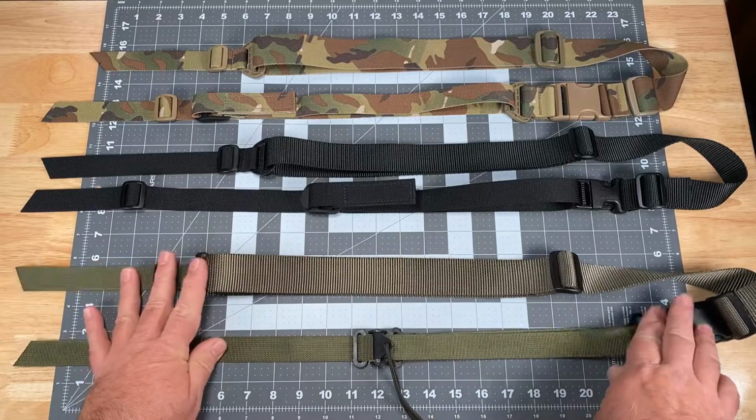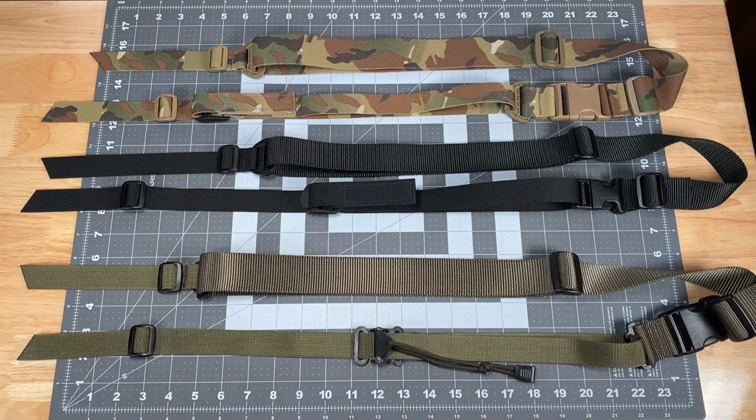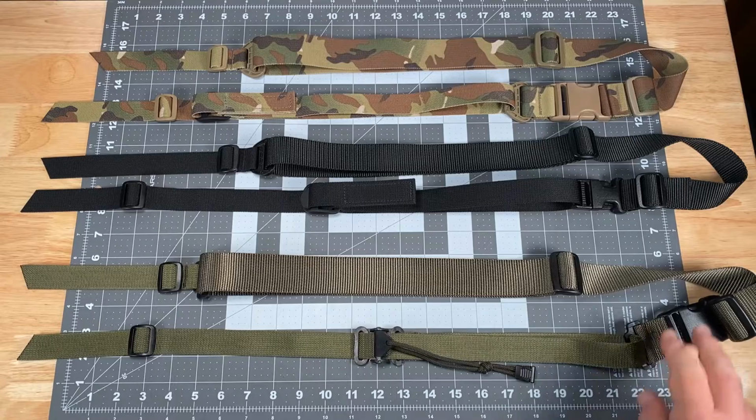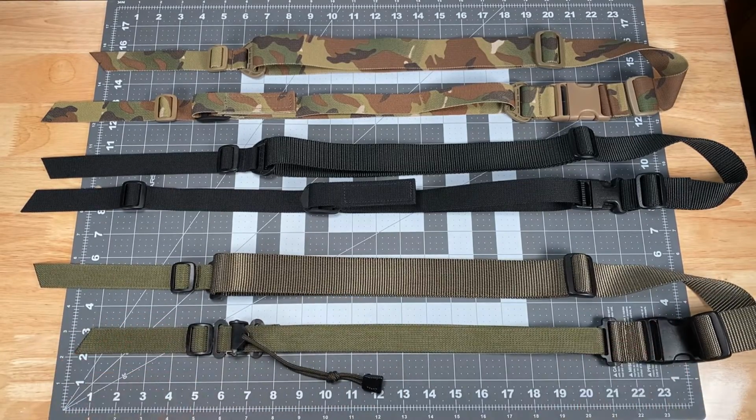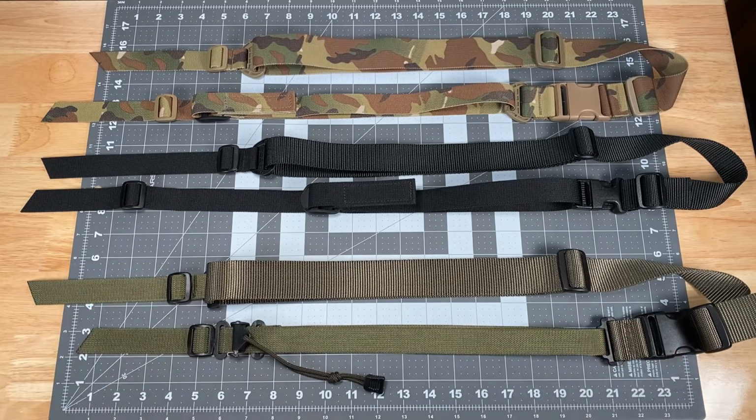Now, let's say we need to go in the opposite direction, and I need to tighten this sling up nice and tight on the body. Maybe I'm going to be moving in to do a suspect control thing, so I'm going to transit the weapon to my back, and I want to pull it in nice and tight. Or I could be operating in a very confined space, and I need to transition to the pistol to fight effectively, and I want to pull the gun in real tight on the front of my body. All I do then is just run this thing all the way forward, or to its tightest position. And for most folks, that's going to snug that up real tight against the body.